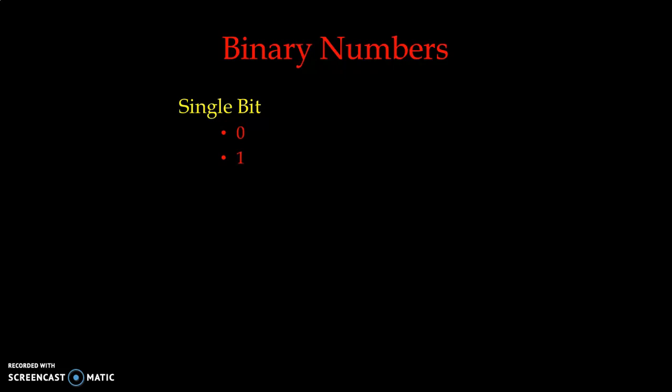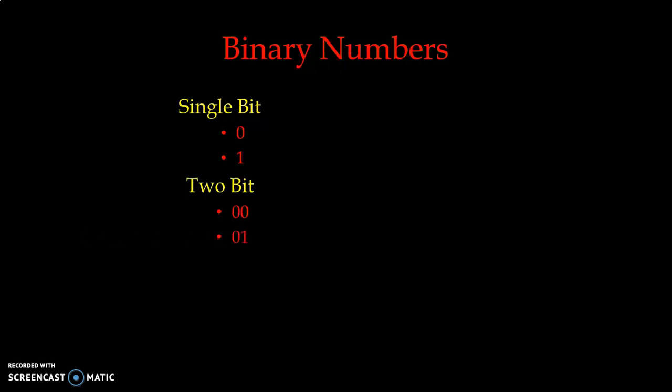In case of a binary number, with a single bit we are able to count 0 and 1. But what if we want to count beyond 1? Then, the same way, we have to go for 2 bits. Here is one more thing you should know: if we are going for 2 bits, then the base is 2, and 2 raised to the power of 2 becomes 4. So in 2 bits we have 4 different possibilities.